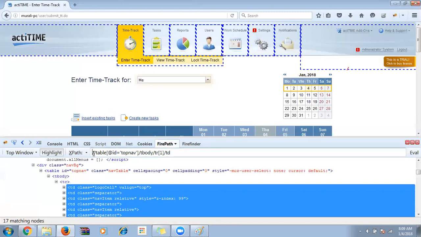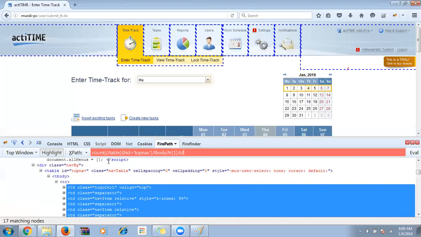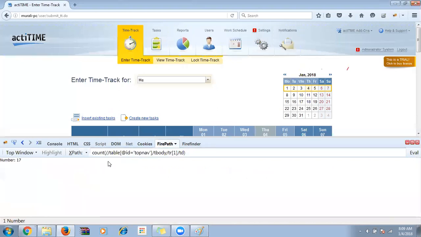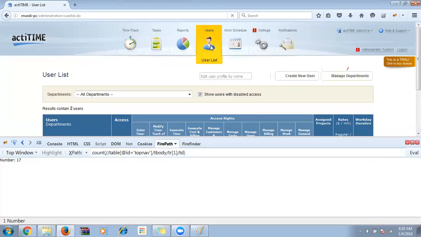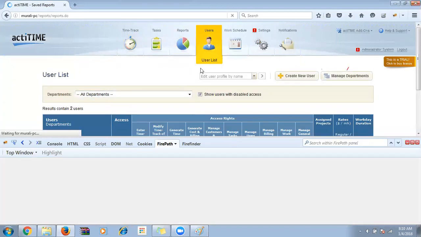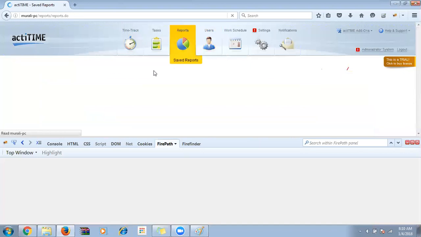So if I just give count of it like this, that gets me the integer value 17. Okay, so why we use these things: in Selenium level, for example, if I go to these drop downs or something like that, I'll take an original example. So right now I need to know how many there are. I'll just take some big numbers.